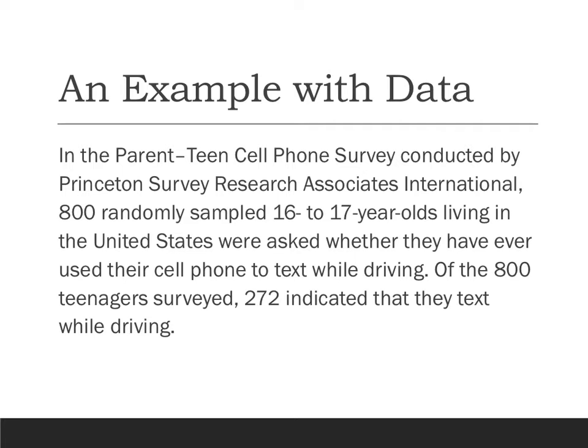All right, so here is the information that we're going to use for this example. There are several parts, but it all is based on this information here. In the parent-teen cell phone survey conducted by Princeton Survey Research Associates International, all that's just extra stuff, 800 randomly sampled 16 to 17-year-olds living in the United States were asked whether they have ever used their cell phone to text while driving. Of the 800 teenagers surveyed, 272 indicated that they text while driving.